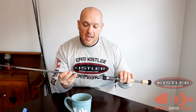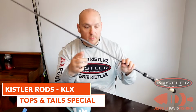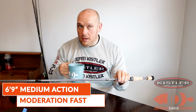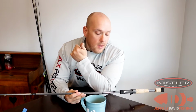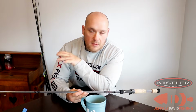This first one is a KLX Tops and Tails special. Now this rod is so awesome. First of all, it's a 6'9" medium action, moderate fast. So let's just talk about that right from the get-go. Or actually, I guess first we should talk about what I'm going to do with this. It's called a Tops and Tails rod. So it means for top water, and tails, I guess, would mean jerk baits, because that's really what it's designed for, in my opinion. Top water and jerk baits.